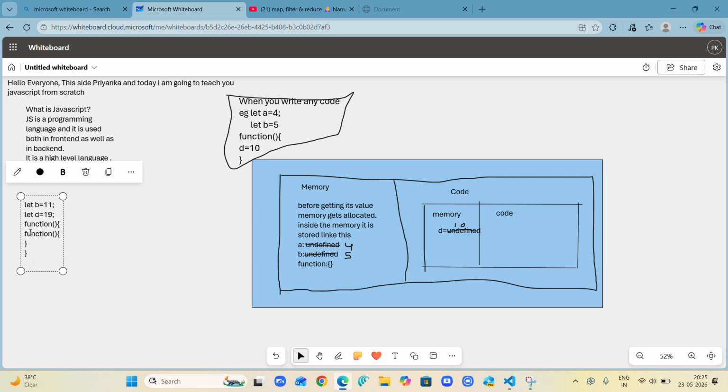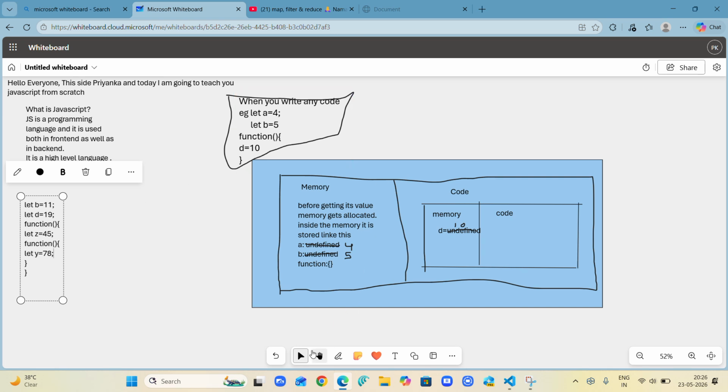Inside the function part, suppose it is written let z equals 45. And suppose inside this function, let y equals 28 is written.